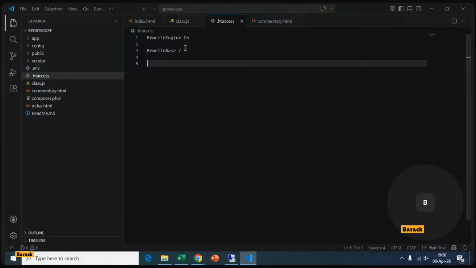So what we've done first is we are trying to create a front end controller configuration right from the htaccess that is at the root directory of this website. So we turned our engine on, we created a base whereby in case we say slash this and this, we shall have set the base directory.